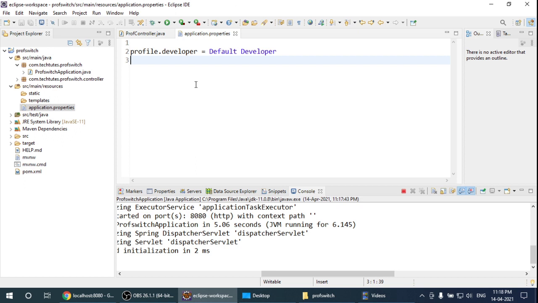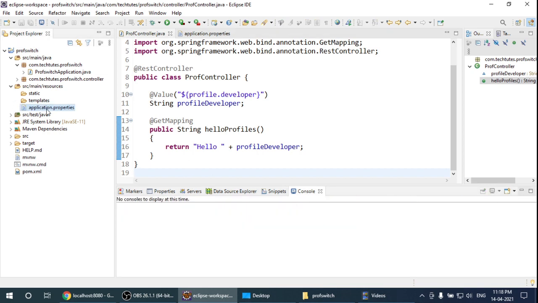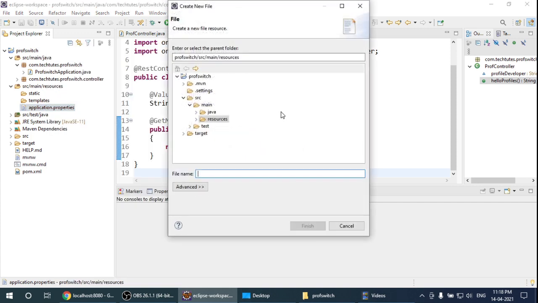So our next step is to see if we can create a separate environment, and customize it more based on the environment. I'll go here and create a new file. Here what I'm supposed to do is application hyphen, and here I need to give the specific environment name. It can be UAT or production or anything you like. I will just give it as UAT dot properties. So these properties I will be using for the UAT environment, let's say.